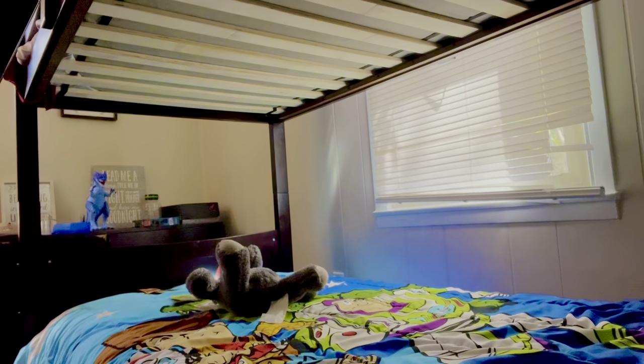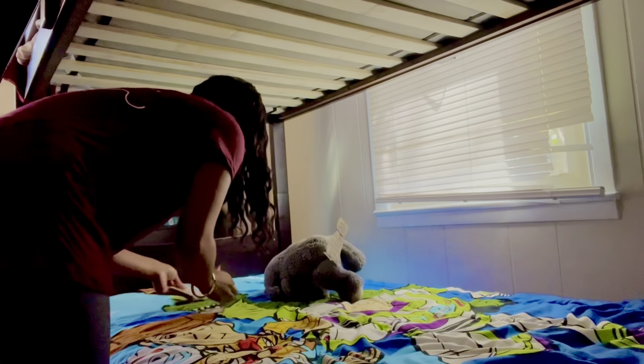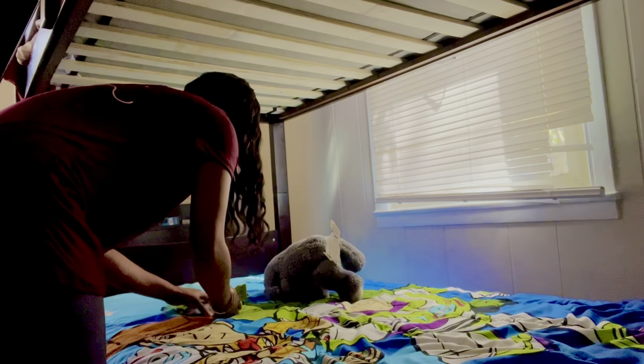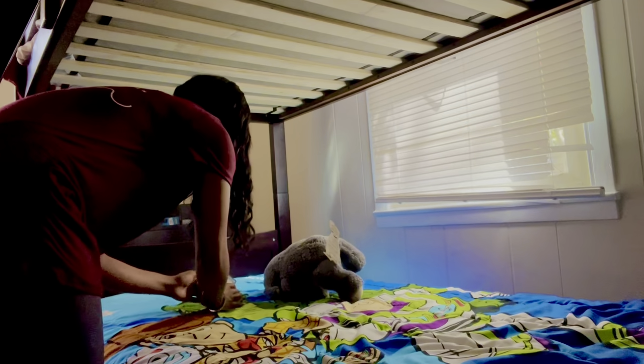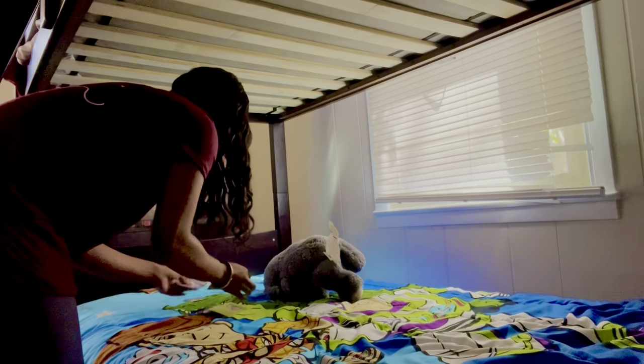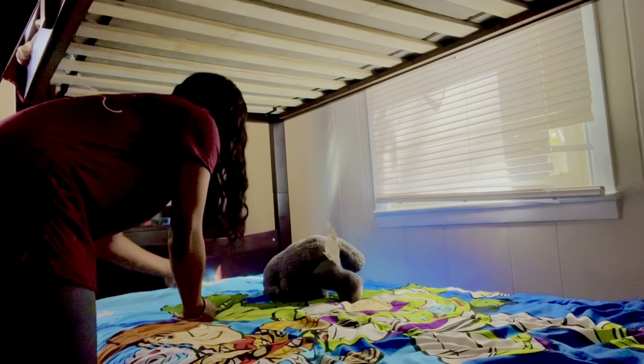Next, it's time for my boys' room, which is not too bad. I usually just have to clean up all of their favorite toys from all over their bed, because they have specific toys that they like to play with. One of those being Beyblades, and then the other are just always cards. So I'm cleaning up basically Pokemon cards right now.